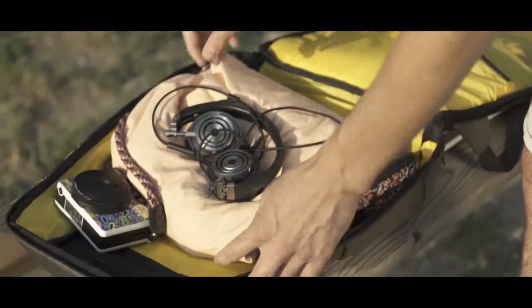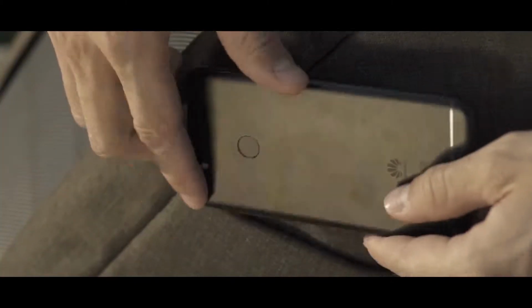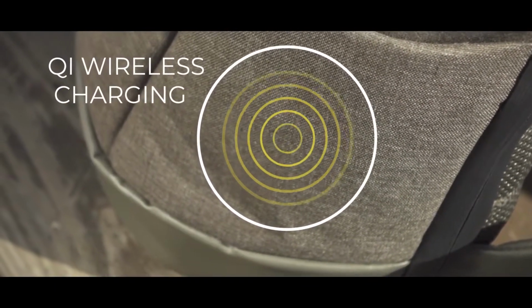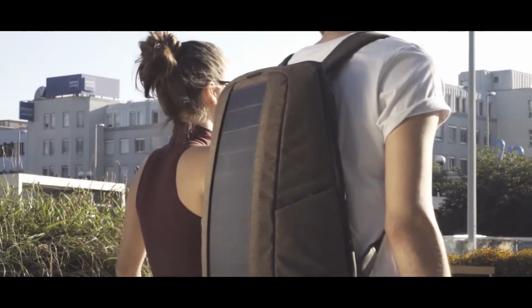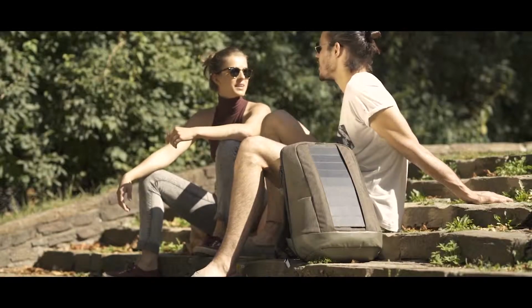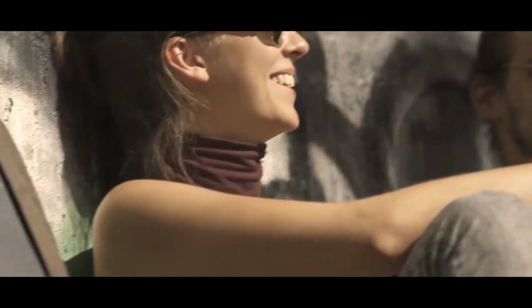20 liters volume and 12 pockets inside will effectively organize your storage. A hidden outside pocket allows you to charge your smartphone with a USB cable or wirelessly using Qi technology. Our smart power bank efficiently stores every single ray of sunlight, so you can use it whenever and wherever you're out of battery. Join our conscious and environmentally friendly society without any compromises. Sunnybag Iconic is fusing style, technology, and respect for nature in one go.